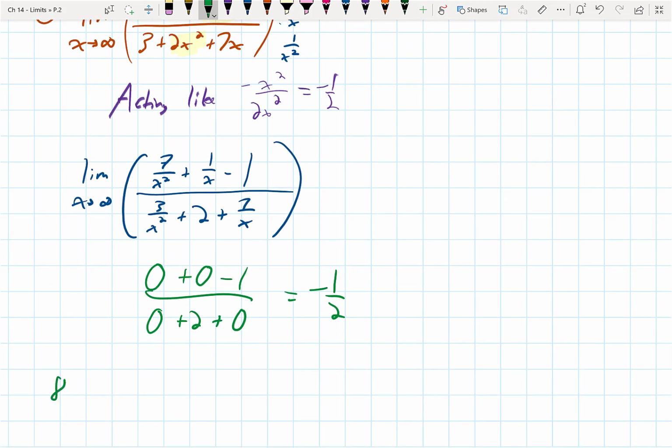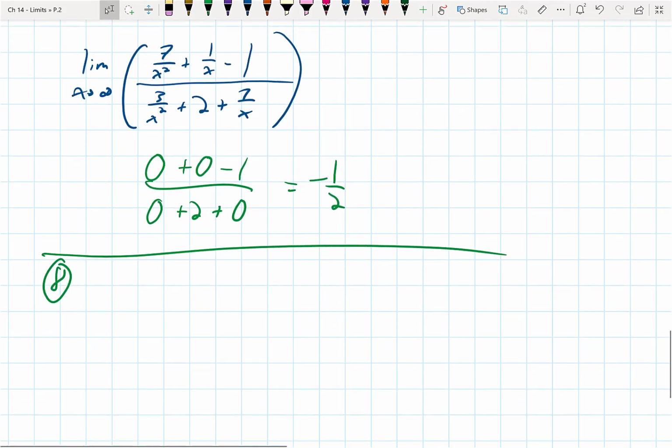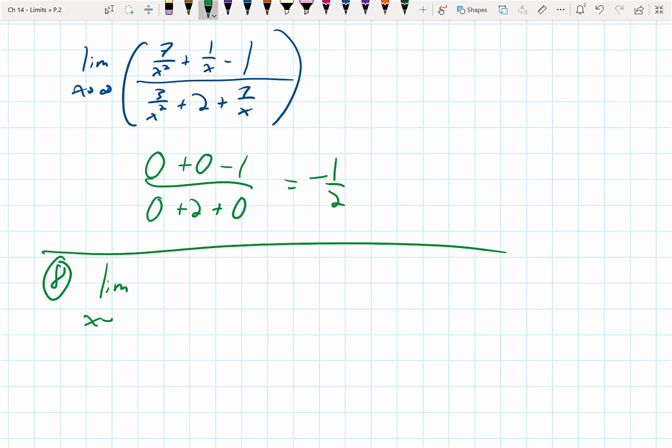You guys should be able to look at this and tell right away. The limit as x approaches infinity of x plus 1 over x minus 2, what would that be? 1. Yeah. We look at the degree, the greatest one there, the leading coefficients when put in descending order.